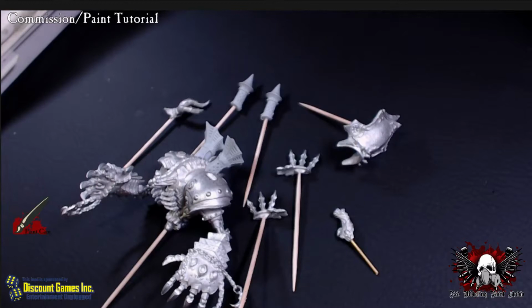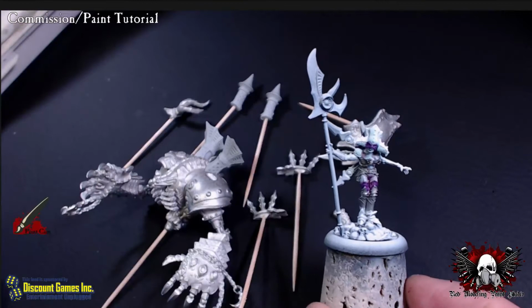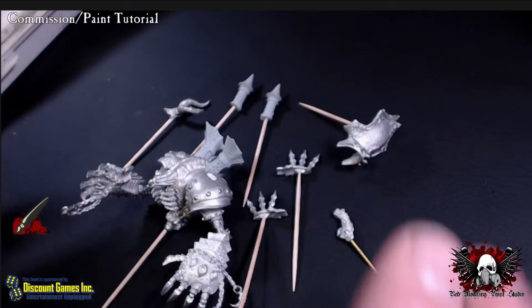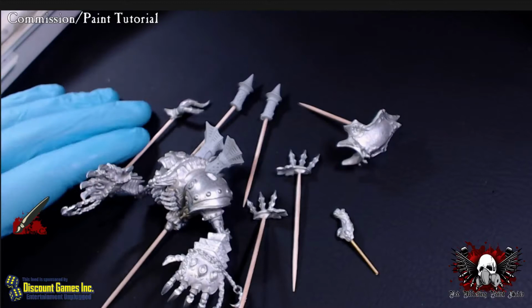How's it going? So we've had you on already twice, talking about Asphyxius. Sorry, I'm getting reverb. There we go. Yeah, make sure your volume's off on the PaintCast side. Yeah, I got you. Awesome. So we've had you on already with Asphyxius, and I've worked a little bit on Denegra for you, and you can see kind of where I was at with her last week. I got all the skin pretty much laid out, working some purples in there, and we're going to keep working on her. But tonight, what I wanted to do is start DeathJack with you and get this beast primed and kind of get that process going.